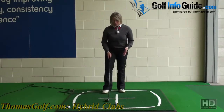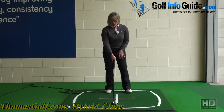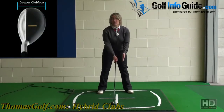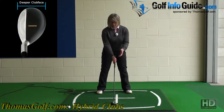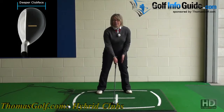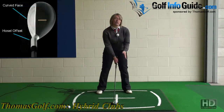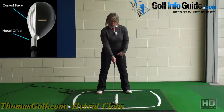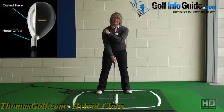When we're looking at set-up, you're going to set the ball just left of centre — about one ball to the left of centre. You're going to set up so that you're slightly more on your left side with your weight. Again, that's how you would set up to hit your irons. You want a slightly steeper angle of attack, a slightly steeper swing plane as you swing back, because irons work well when you hit down on them.